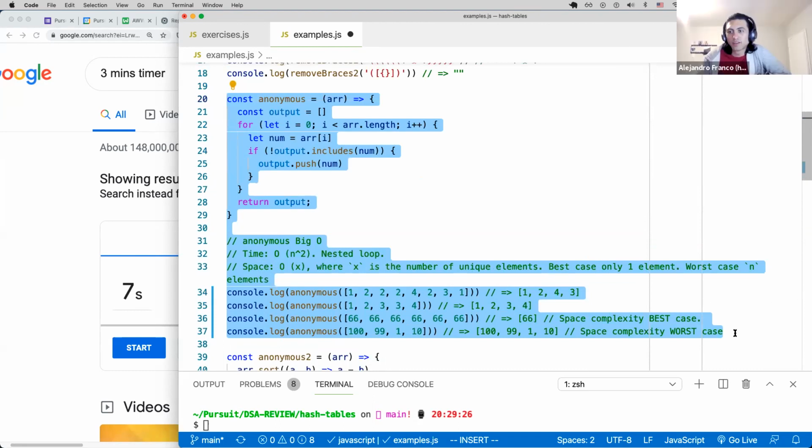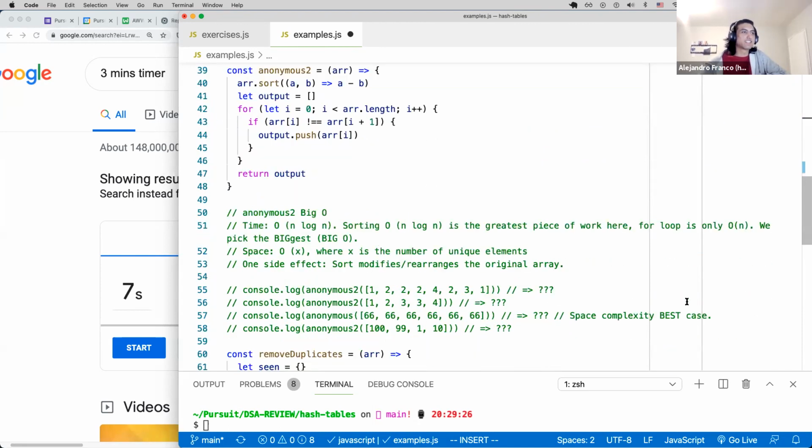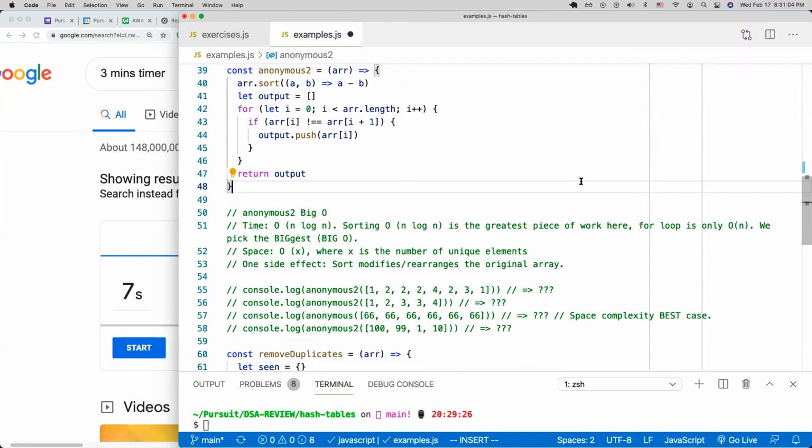Okay, cool, thank you. Now let's take a look at this. What is this function doing? Sorting it from least to greatest. Okay, that's the first step, yes.